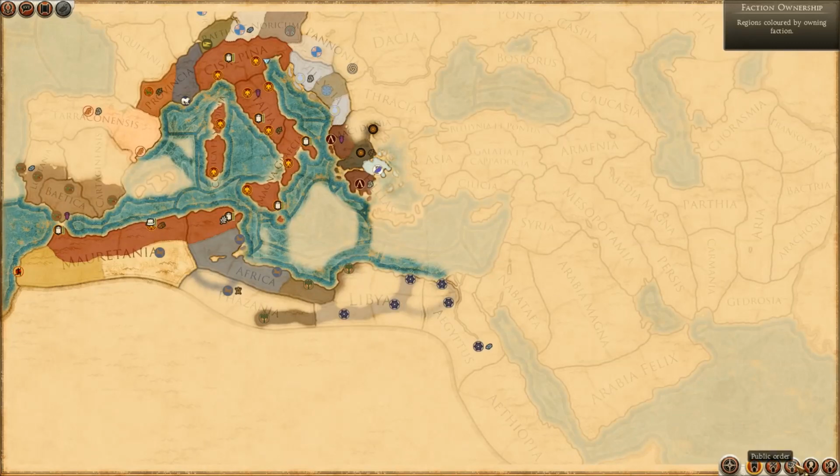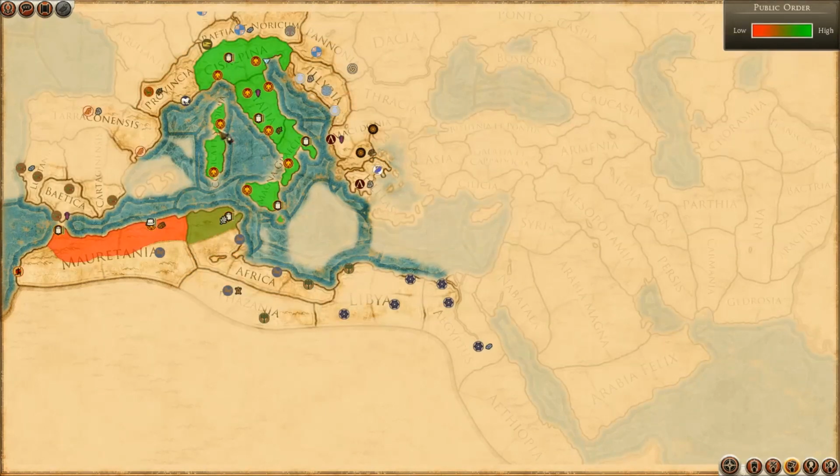You've got public order. This will show me that these provinces I control are very high in public order. I don't have to worry about any revolts. This one's not super high, but it's not super low. It's kind of a middle green, and then the red shows me I've got some public order problems over there because I just captured these.